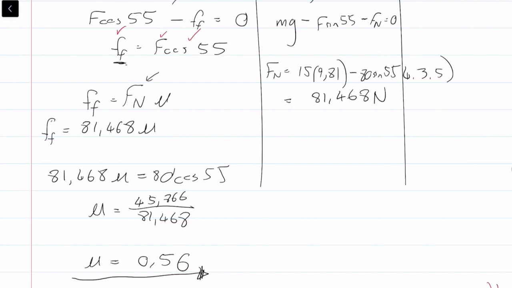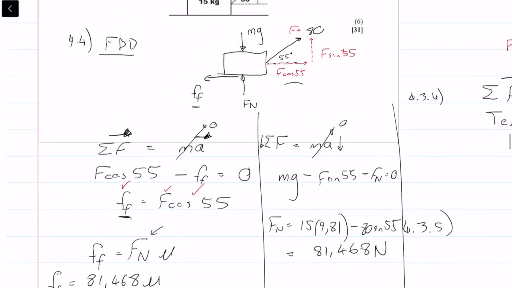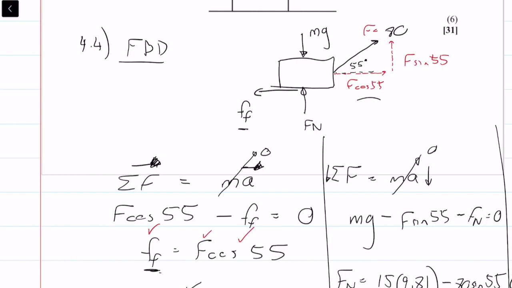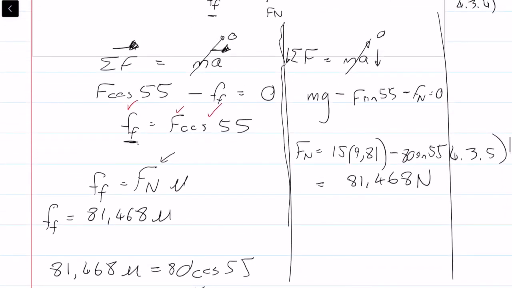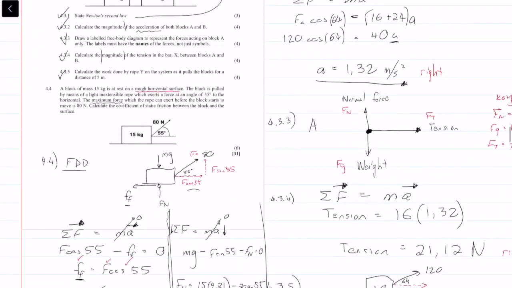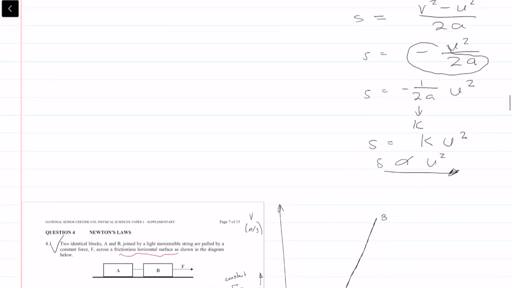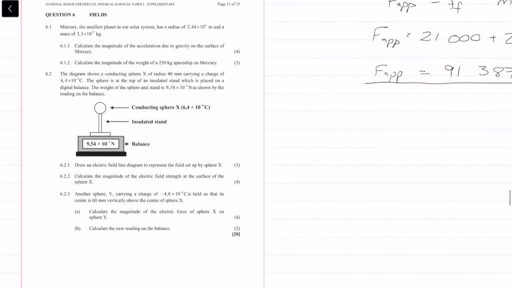And mu is less than 1, as we would expect. And so we end up getting 6 marks for that. I hope that was useful for you guys. I had to do a bit of the work on the side here, but hopefully you were able to follow that quite easily, and it wasn't too difficult. So that's question 4, done and dusted. 6 marks right there. In the next video, I will be covering question 6, I think.